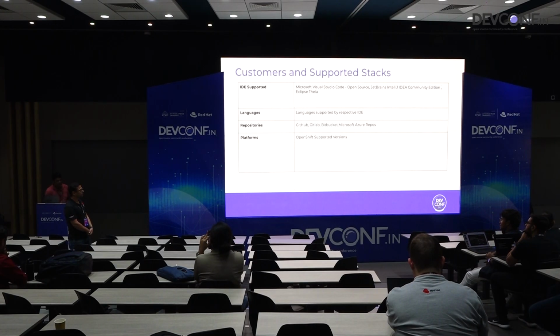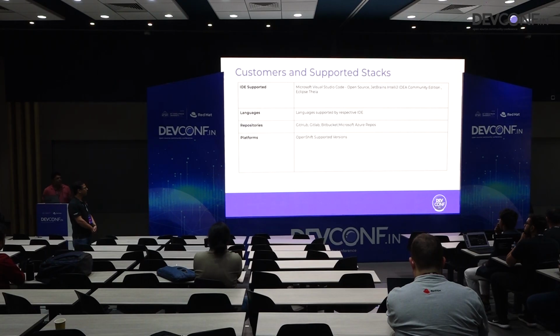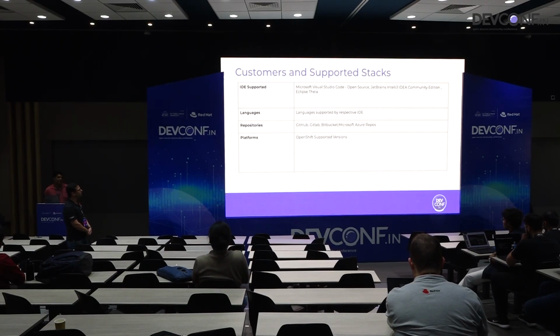Just as Mohit was explaining, a developer doesn't need to think about which version I have to work with, which particular plugin I have to use. Whatever I require, we can create a devfile for that. We can create a devfile from scratch that suffices our requirement, or we can get a referenceable devfile from our colleagues. As soon as a developer gets onboarded, he just needs to think of application logic. He doesn't need to worry about how to configure the environment, if there is a security risk there, what image, or if I have to design an image. So this is a robust environment which we have.